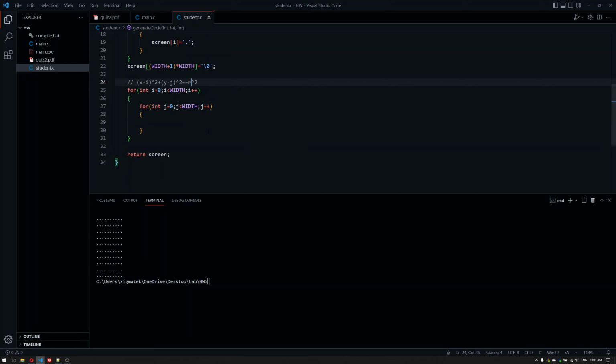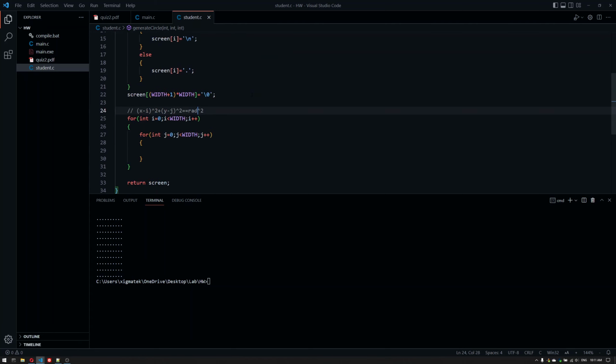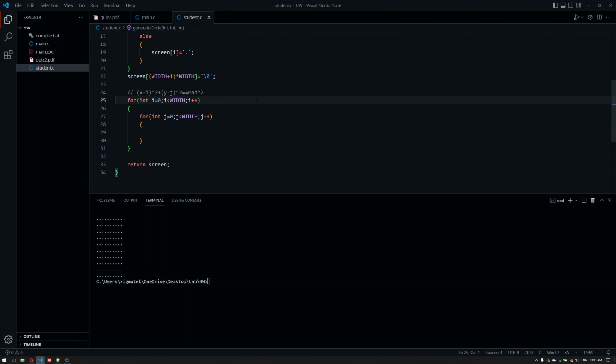I'm going to be looking at that, and we have the data rad, radius. The parameter was called rad. So we're going to check if this squared plus this squared, the square root of that, so that's where we need the square root basically. If this is less than or equal to the radius, then we are inside or on the edge of a circle. Therefore, we can basically assume that this pixel, based on this condition, should be a plus.